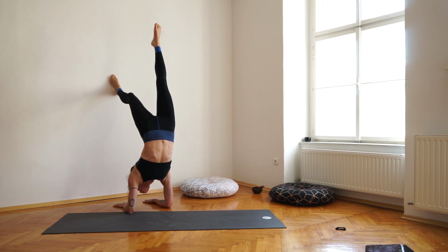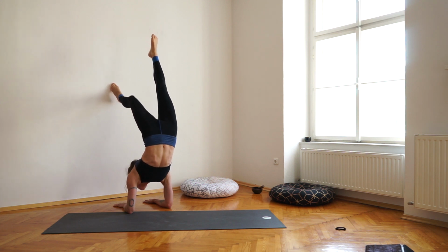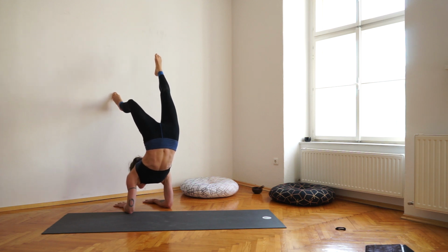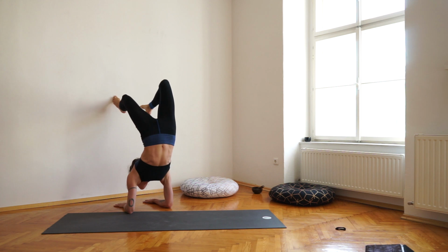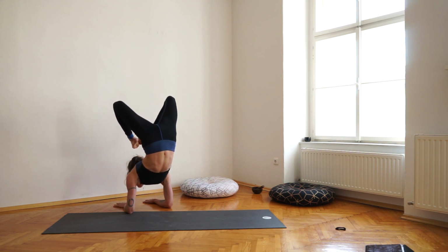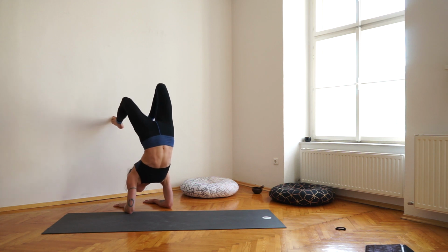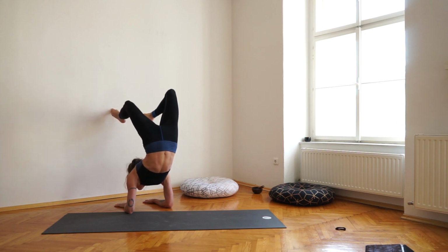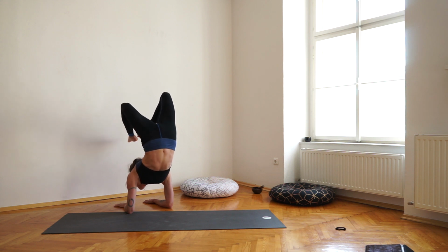Start opening up your chest, looking forward, and it's a really exaggerated lengthening of your throat towards the wall. So you start sinking in with your hips and always keep opening, opening, opening your chest. So your elbows are still pushing into the floor. So don't go too fast. Make that arching in your back. Your feet are just sliding down automatically. Stay connected until you feel safe enough to release.